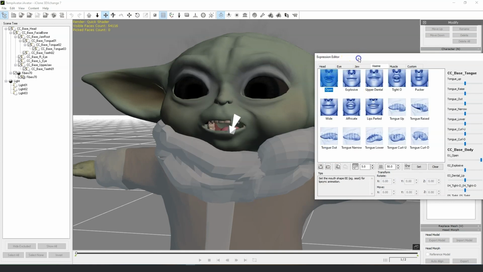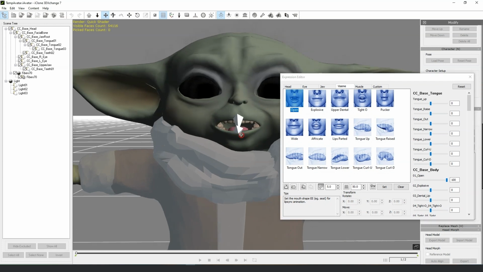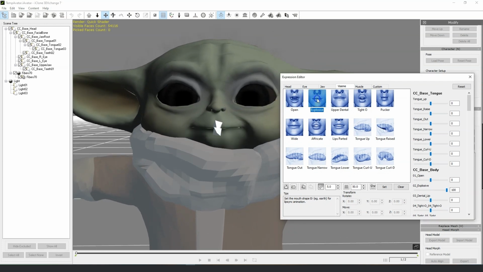So these are the main ones for the lip sync. So Viseme mouth open, that looks okay. Explosive, it's okay. Upper dental, let's just turn. That is okay.